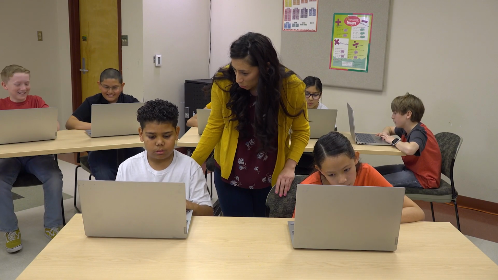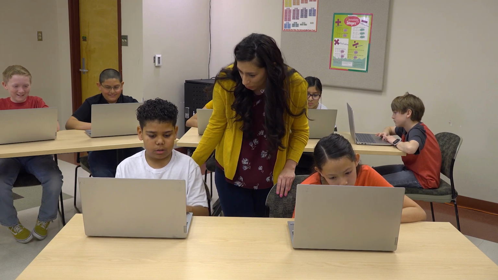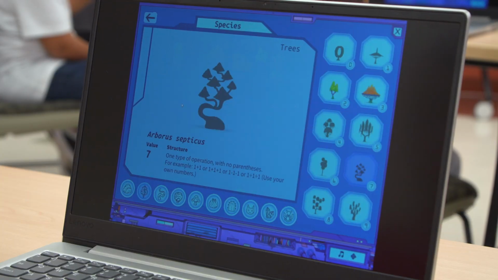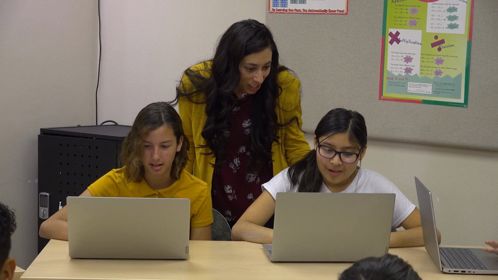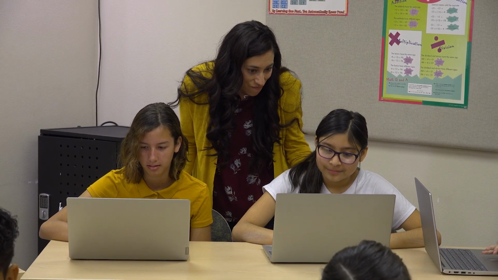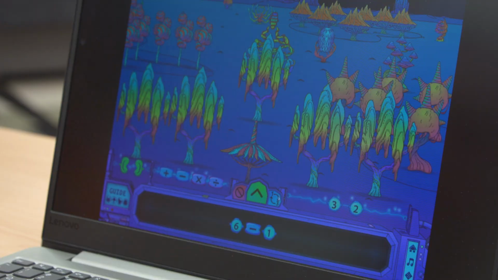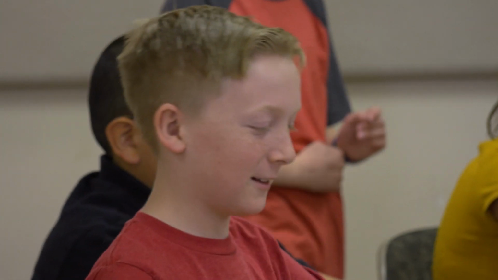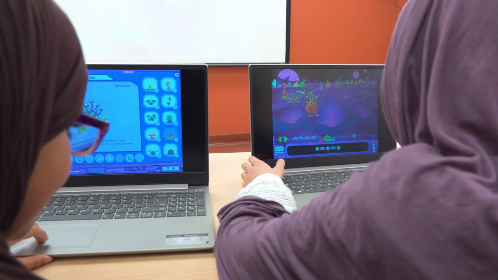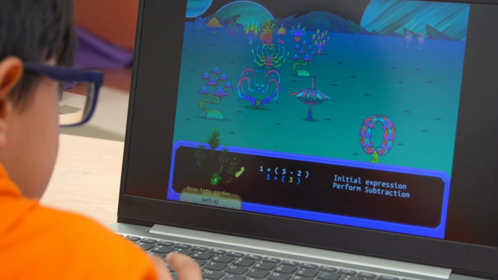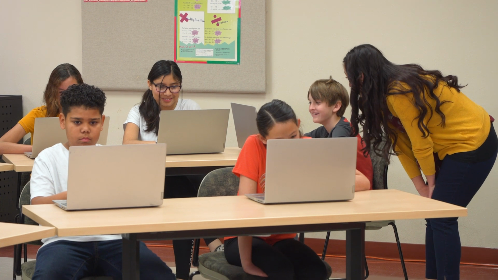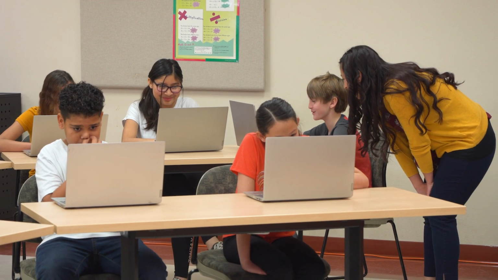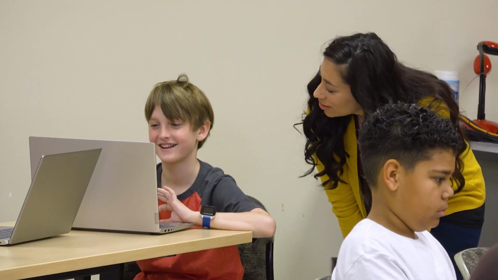So in the first session of the gameplay, after about 10 to 15 minutes, you'll start to notice that students are becoming a lot more comfortable with creating expressions. They start noticing that they're creating different rocks or different minerals, and they're looking around and seeing other students' computers and figuring out, oh, I made that one too, or asking, how did you get that one? And so my job really during this time is just to walk around and ask those open-ended questions just to get an idea of how they're engaging with the game and their thought process.